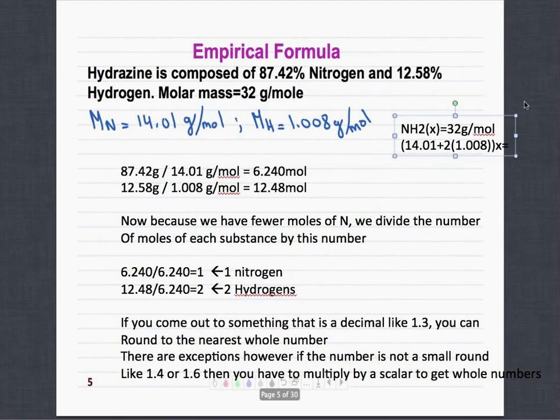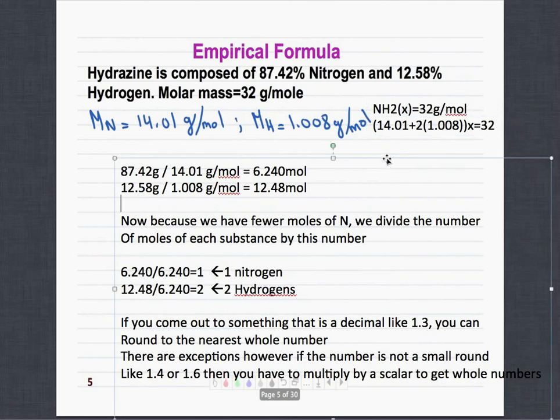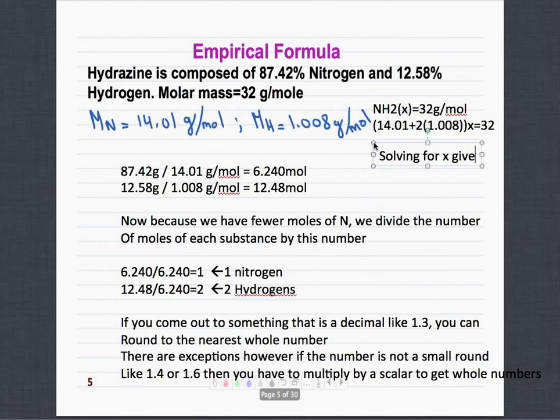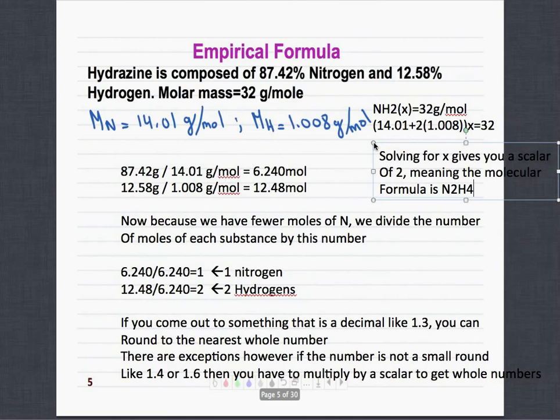So your first step, whenever you get percentages and you're doing the empirical formula, is first calculate the number of moles of everything in there. After that, divide by the lowest number. After you arrange it by the lowest number, then take care whether you need to round off if you have 1.9, 2.9, or something like that. And after that, when you get the empirical formula that has no decimals or fractions, it's all integers, at this point, you look to the molar mass, and from the molar mass, you can calculate the molecular formula. Okay? Get the idea?